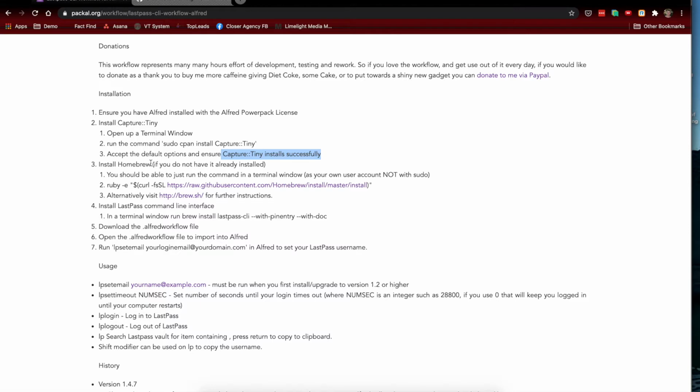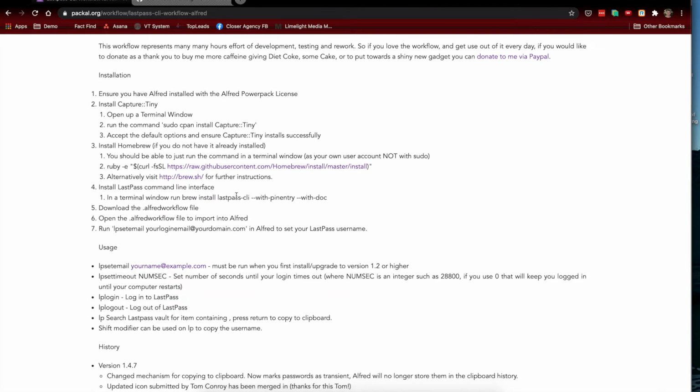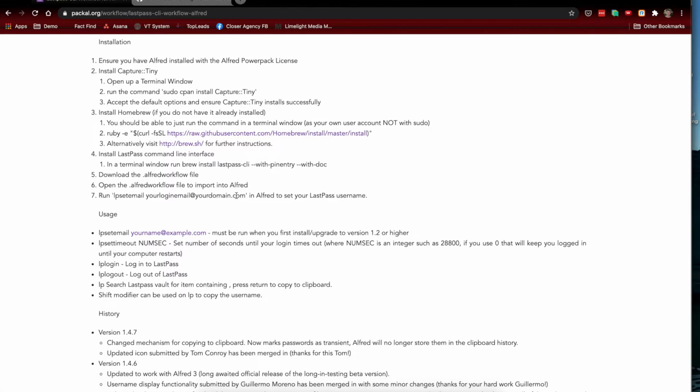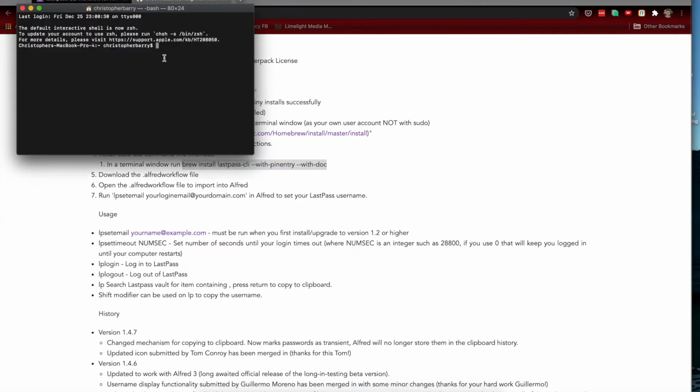Those of you who are watching and do not have Homebrew installed, you could either click here, I believe this will guide you in how to install Homebrew, or you could also just look up on Google how to install Homebrew, but I'm going to assume that you guys have Homebrew installed. Once Homebrew has been installed, the developer asks us to run this bit of code in the Apple terminal here. And this is where I came across the problem.